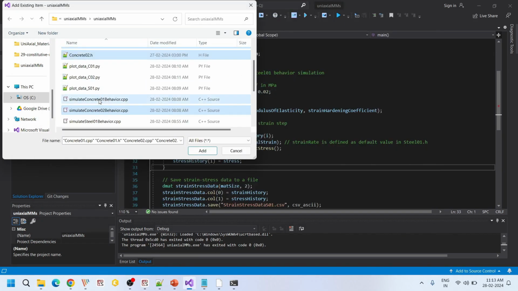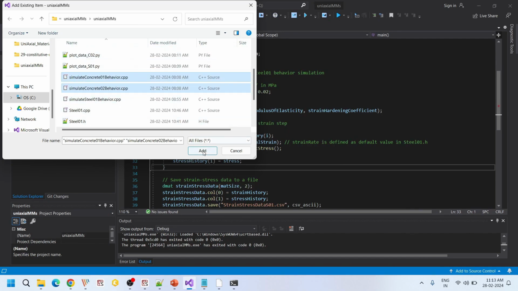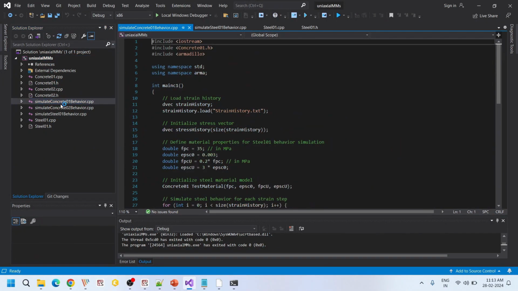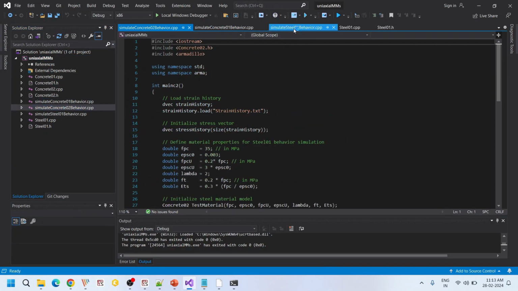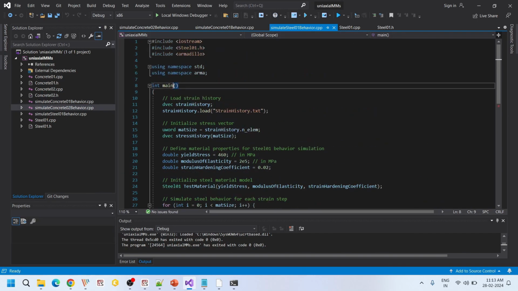So let's add all these things to the present project, and we have to make sure that we can only call one main function for a particular project. So since I have already written main here, I'm just calling it as main yes. So right now this is a function with the name main yes, it's not the main function.